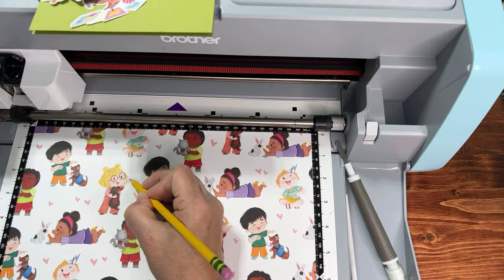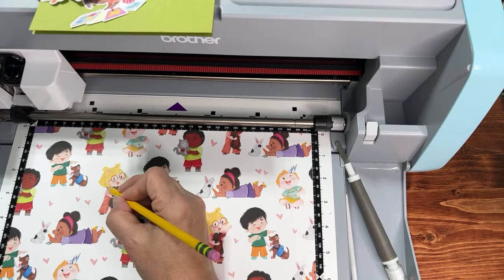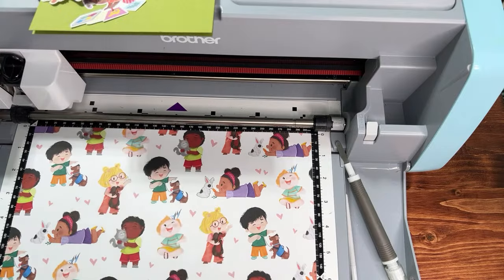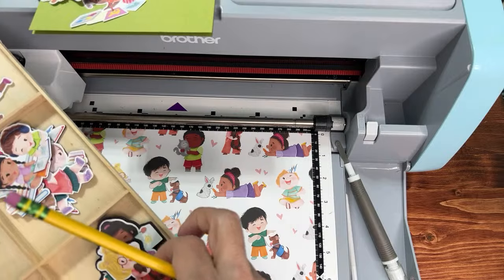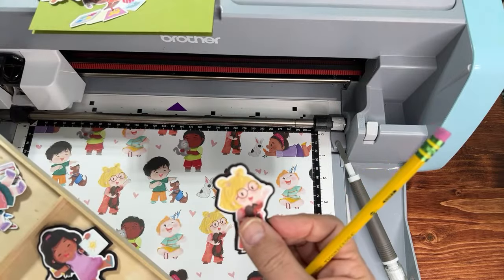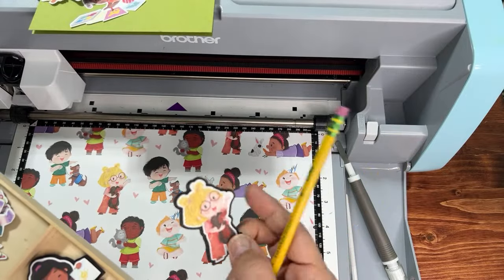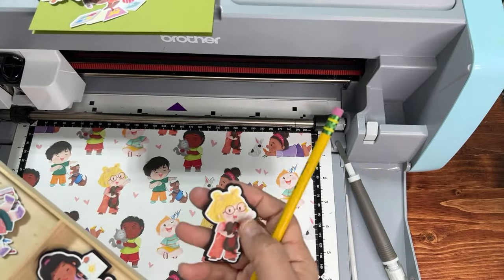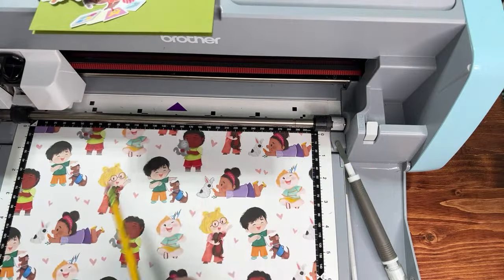Okay, I'm just outlining her skin. I don't remember if I had to do her hair. I think just her arm. Let's look. I'm going to see if I see any pencil marks. I don't see any pencil marks on this. I didn't have to do anything. I didn't even have to do her hand. There are no pencil marks there. They're hard to see, but I can tell if I did, and there's nothing there. So really, that one was easy.